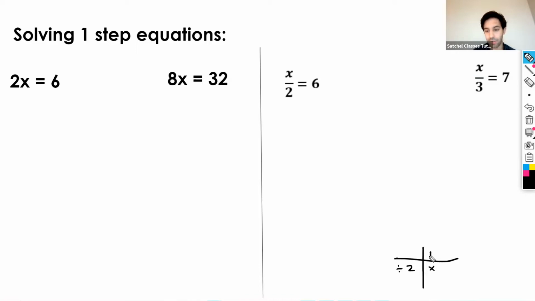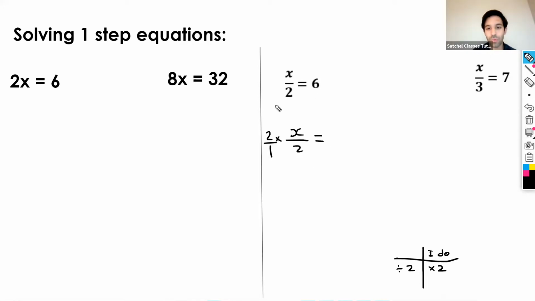So what I do is multiply by 2. So I'll have x over 2 multiplied by 2, and I'm going to write 2 as 2 over 1, because 2 over 1 is still 2. But this way, when you're doing your fraction multiplication, you won't be confused as to whether you need to multiply this by x or by the 2 on the denominator.